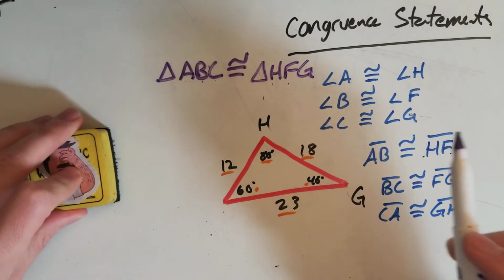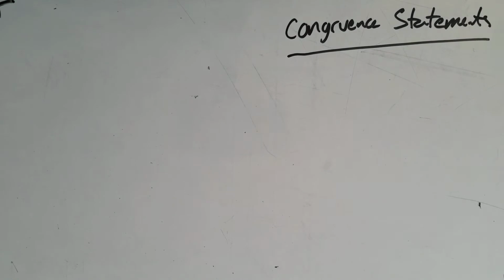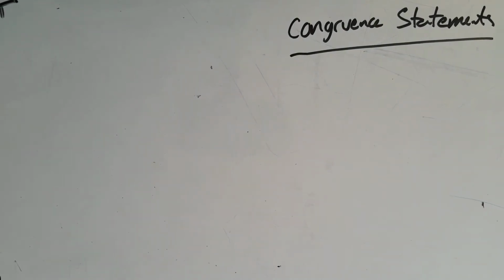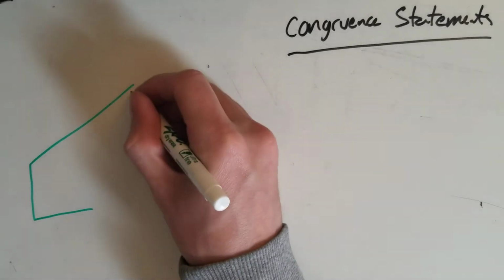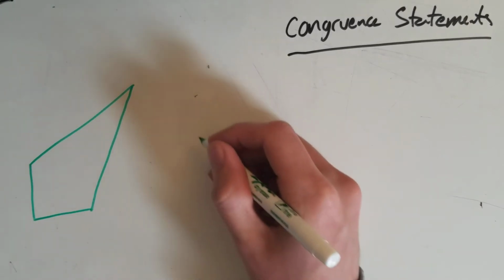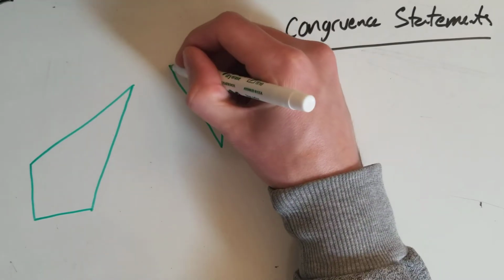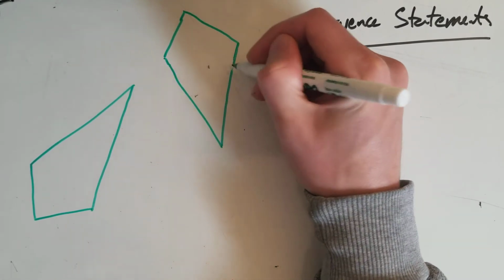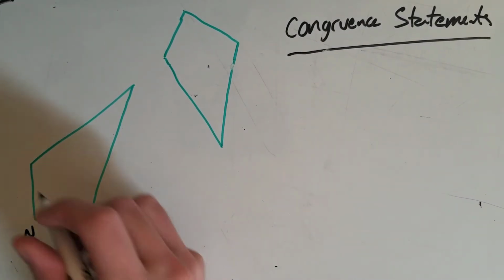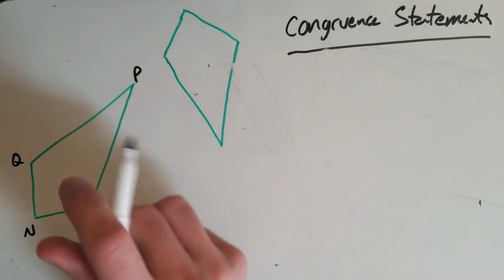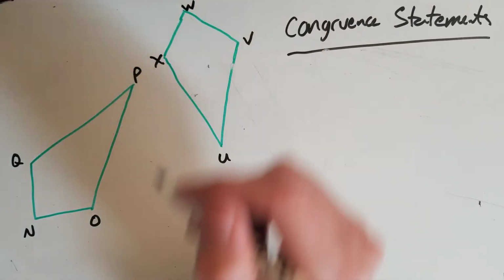All right, let's do another one. We're going to work with a quadrilateral, and all we're going to do is write congruent statements for the two figures. You're going to be using the slides with these, so I'm not going to write every part of them. You can use the slides to look on. I'm just going to draw the two shapes, and then I will list the vertices of them, but I'm not going to draw the angle measurements in. You can use the slides to get those down. So we have this, then we have U, V, X, and this is a W up here.